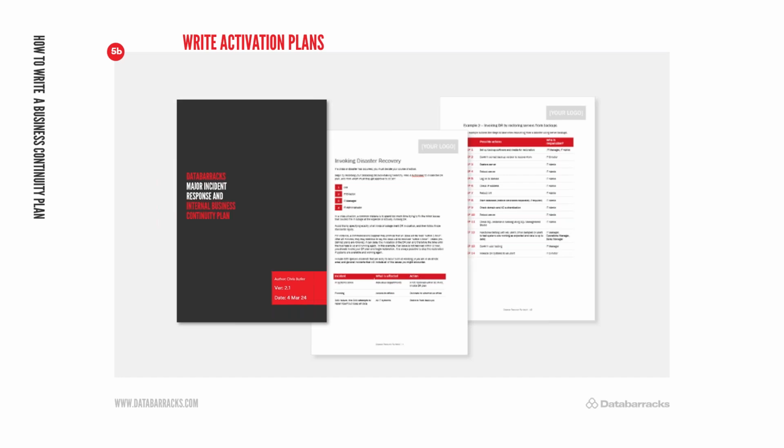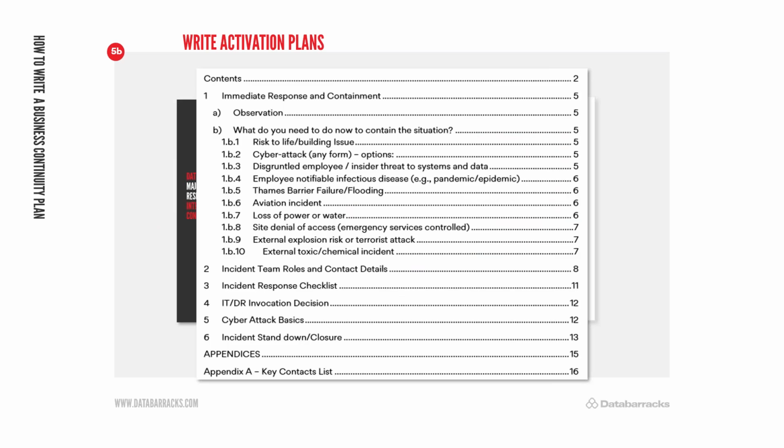There's a classic example where, fairly recently, I think 3 or 4 years ago, a company was hit by a cyber attack, and the only available plans that they had without any access to their network was the resilience manager who held an up-to-date copy in the boot of his car, and that's how they got going. So these plans need to be kept useful. Short, actionable plans with simple to follow guidance for escalation and decision making, written in a way that makes it easy to use and supported by simple checklists.